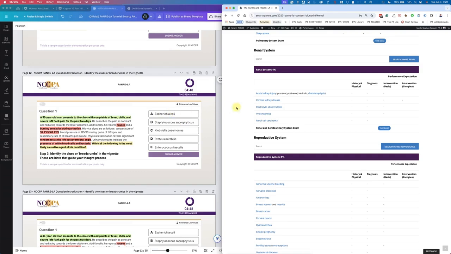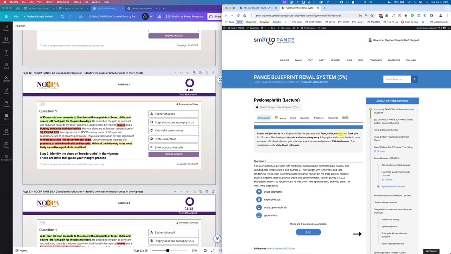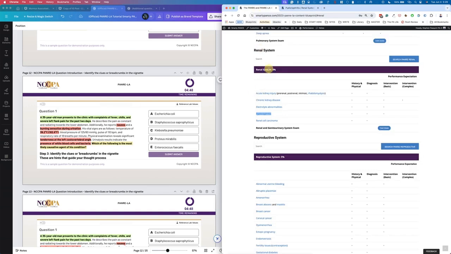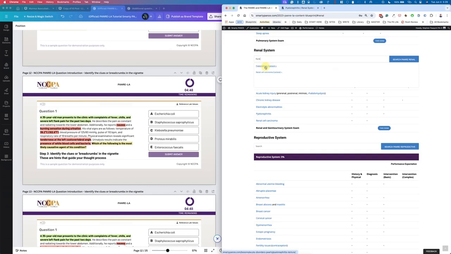So let's go ahead. I'm thinking it's pyelonephritis. Now, I could click on pyelonephritis and go right into the lesson. And I could see, oh, here we go, fever, chills, nausea, flank pain. Boy, that really sounds like this patient. But say I'm really not sure, and I want to just do a keyword search. So say I put in flank. If I put in flank right away, pyelonephritis, renal cell carcinoma, so that gives me a great idea that this is what it is. What if I put in CVA tenderness? I put in CVA right away, pyelonephritis comes up. So that's just in the rapid.